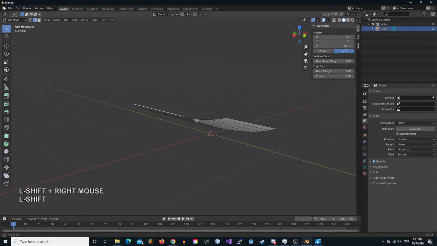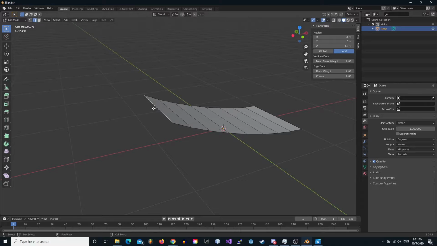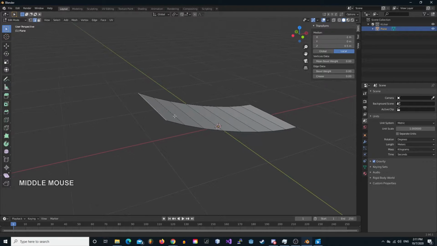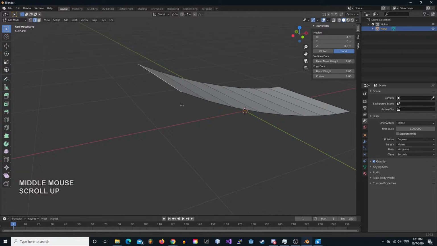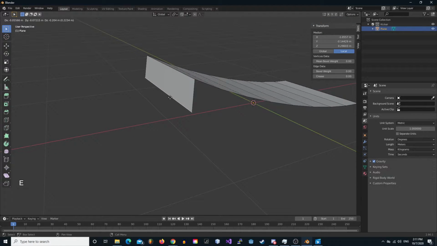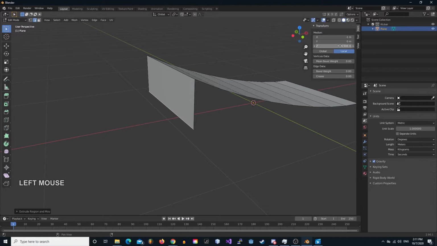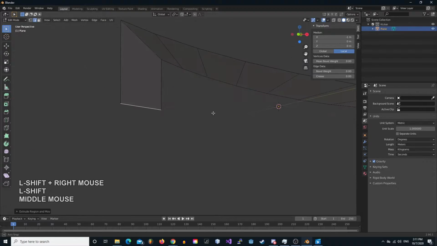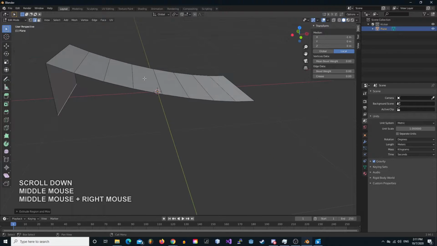Now, still in edge mode, I want to select this edge over here again. Once again, you get the edge mode by pressing 2 on the keyboard. And I want to press E and Z to move this down only on the Z axis. And I'm gonna come here and change it to 0. That way it's grounded like this side over here.